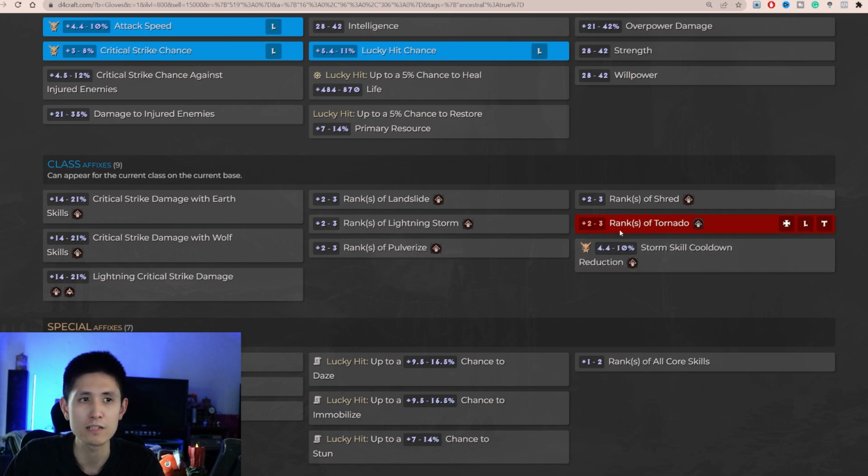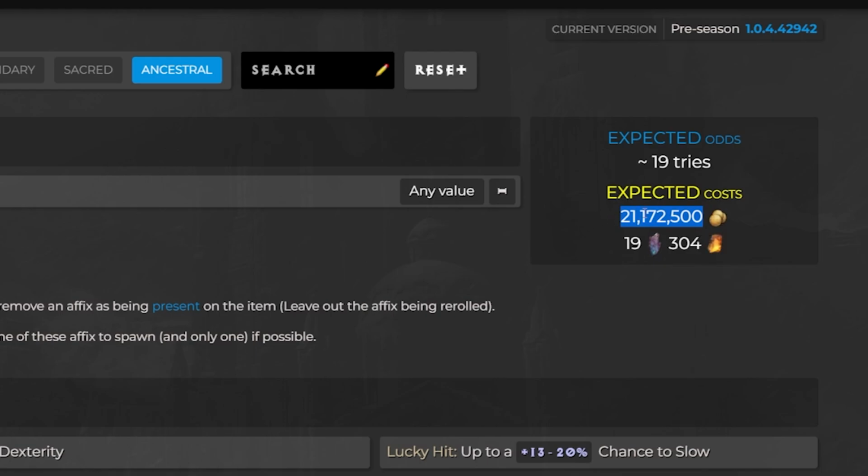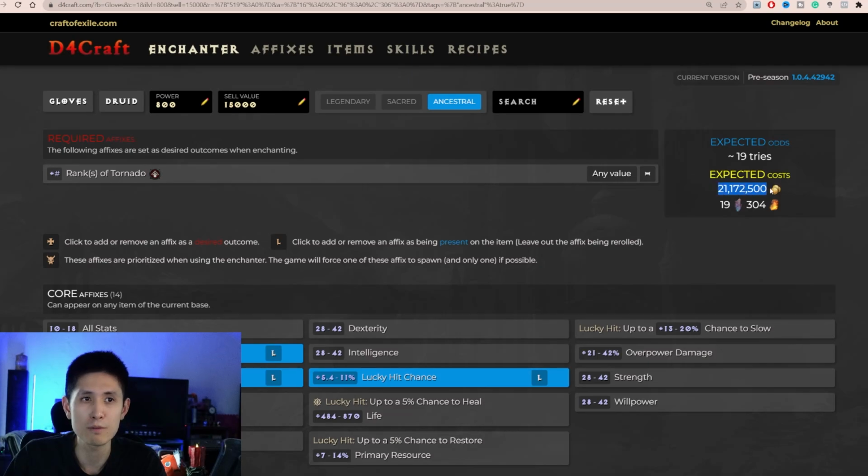But anyhow, I can still predict how much gold I would be expected to spend to roll based on the probability of a plus ranks to tornado on these gloves, right? So if we scroll up, I can actually expect 19 tries on an item power 800 gloves with the sell value, which would on average cost me 21 million gold, which is quite a hefty chunk. And this number can definitely change based on the odds of the affix that you can get, right?